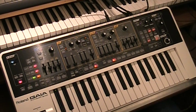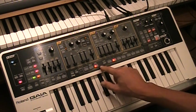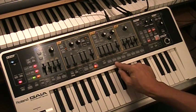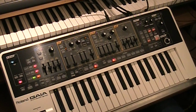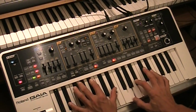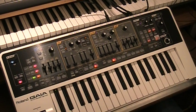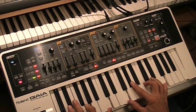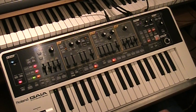And of course, once the sound is to your liking, you're going to need to write it. So I hit write, the button number two that I've been working on, write again, and now it's saved. Once you've got it saved, any adjustments you make now isn't going to hurt anything. So you've got your sound saved. Of course, if you really want to save it, you'll put the USB stick in and do a backup save.